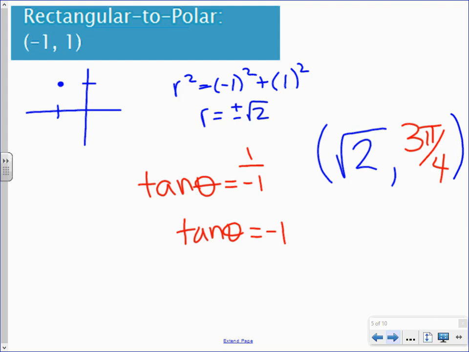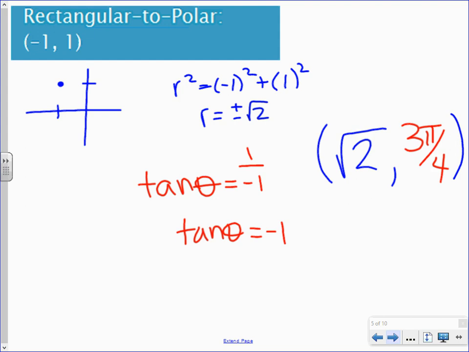Please be careful, just like you had to do with vectors and trigonometric complex numbers, make sure that the coordinate matches your angle. If you have a 4th quadrant coordinate, your angle better be in the 4th quadrant as long as your r is positive. Just make sure you think about where that coordinate is graphed to make sure that your coordinate makes sense.